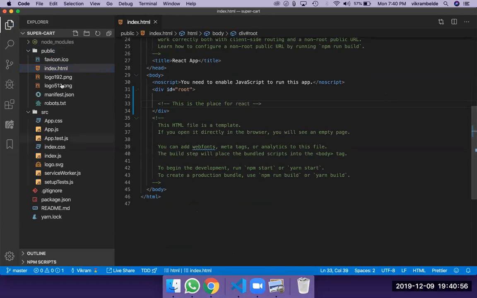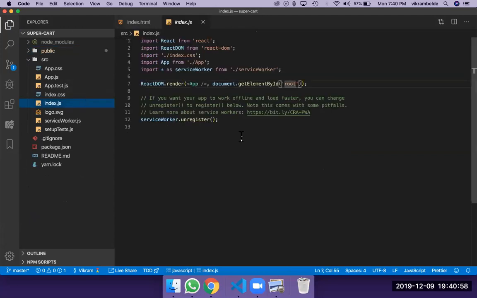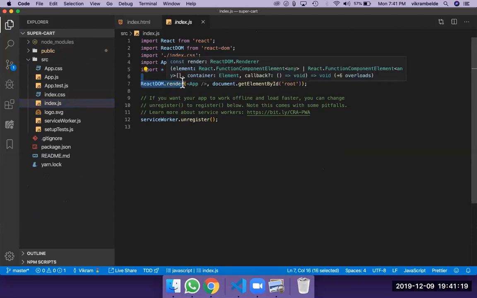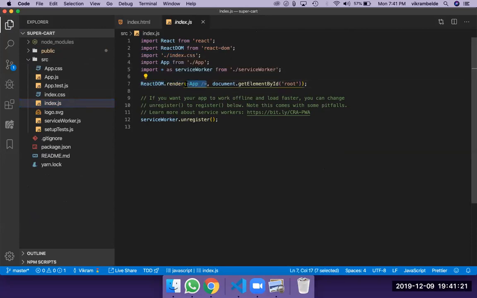Okay, now let's go back to the index file, and then you have a file called app.js. We'll talk about all of these things. We talked about React DOM, and a simple CSS file to write our styles. And then we have our React DOM, asking the React DOM, hey, go get my React component and add it to this guy, which is my HTML. Cool. Now I'll go back to app.js.